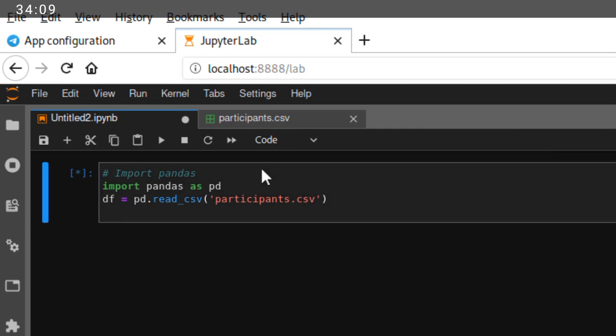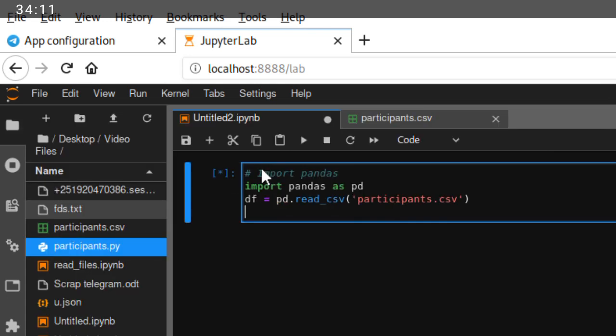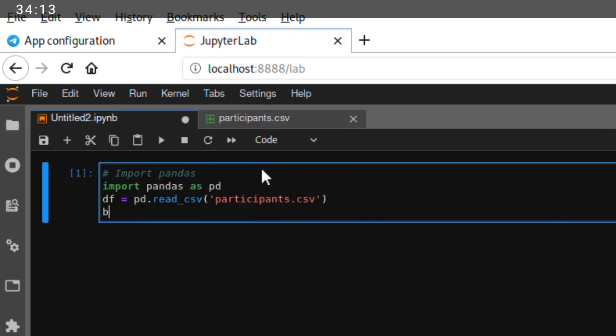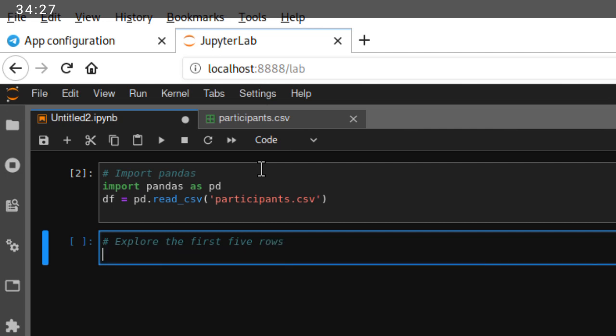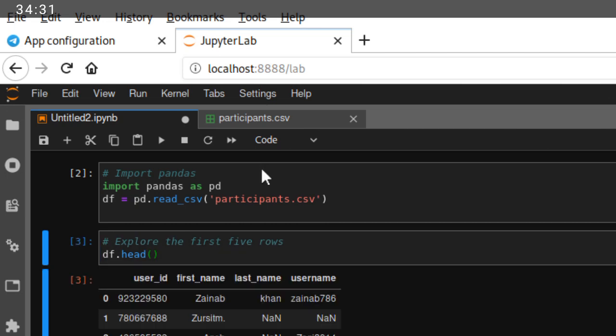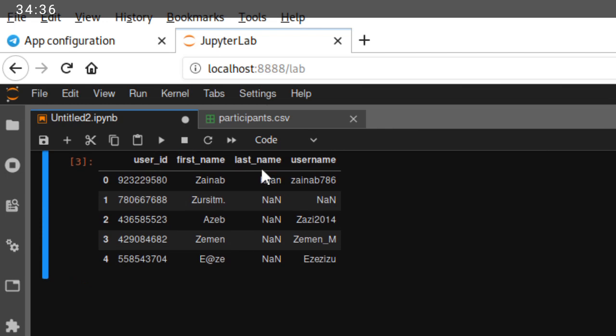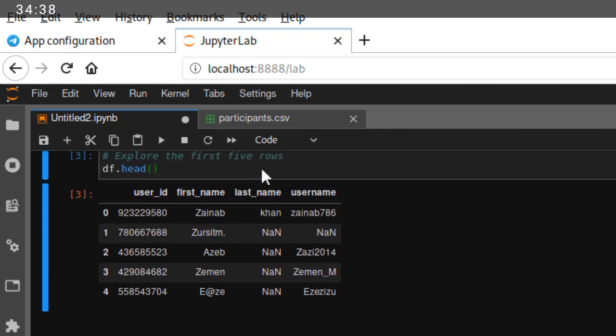Then run this code. Now explore the first rows, the first 5 rows, with the df.head function. This is the first 5 rows.